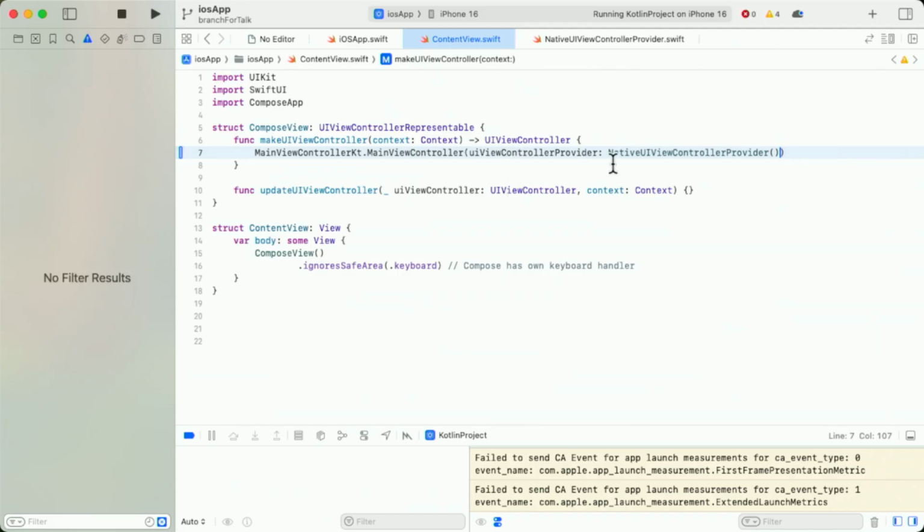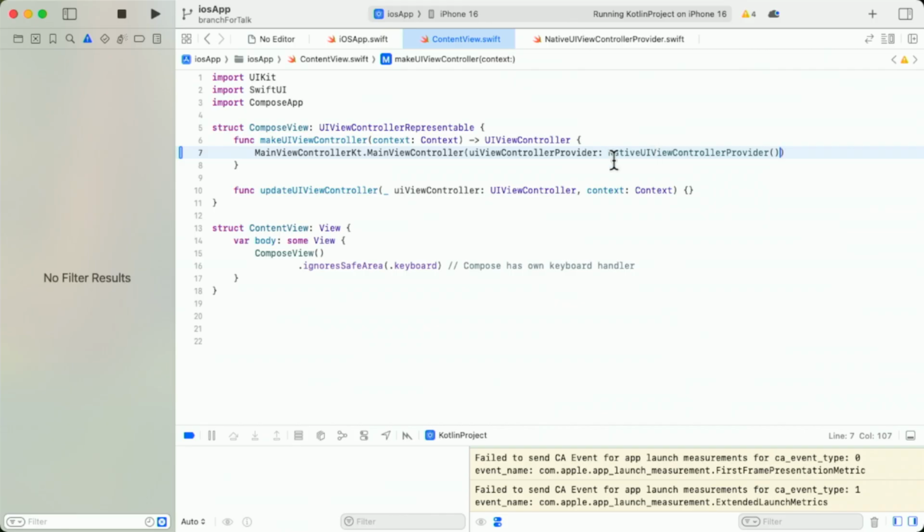Now here's the weird thing about Swift. When you're passing in an argument, it uses a colon instead of an equals. That messes up my brain immensely. So we're passing in an argument right here. We're saying, for you Kotlin folks, UI view controller provider equals a new instance of this. Okay, you got that? It's weird, yeah. That's what freaks me out. It's so simple. I don't know why I can't get it.